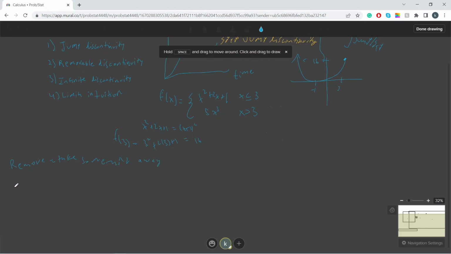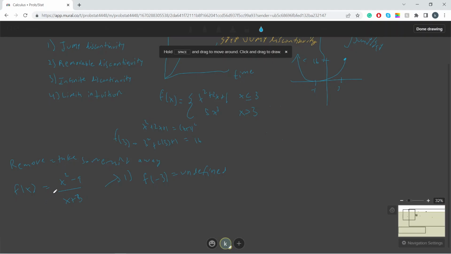And here's an example of a function that will have this effect. Let's say you have a function called f of x, and it equals x squared minus 9 over x plus 3. One thing you'll notice off the bat: number one, f of negative 3 is going to be undefined. Why is that? Because if you plug negative 3 in right here, this denominator is going to become 0, and then you'll get a divide by 0 error.